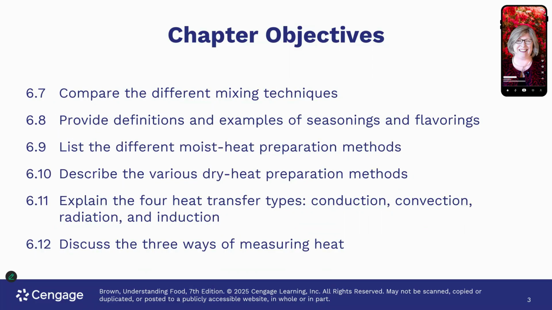You should be able to compare the different mixing techniques, provide definitions and examples of seasonings and flavorings, list the different moist heat preparation methods, describe the various dry heat preparation methods, explain the 4 heat transfer types: conduction, convection, radiation, and induction, and discuss the 3 ways of measuring heat.